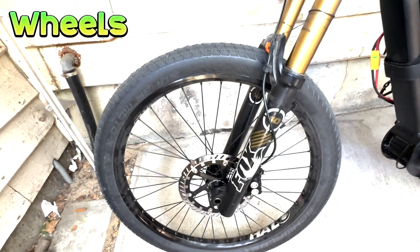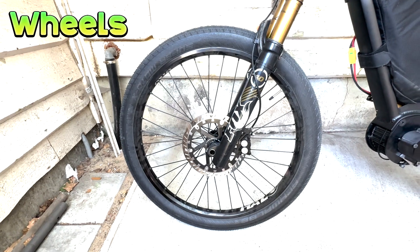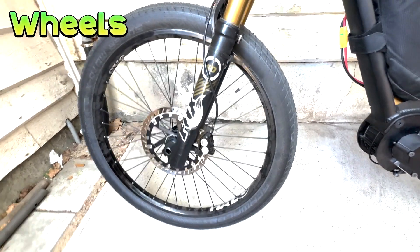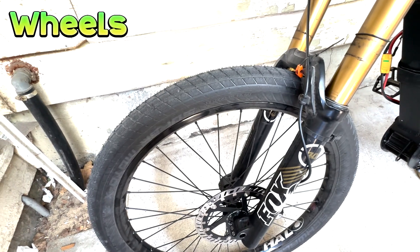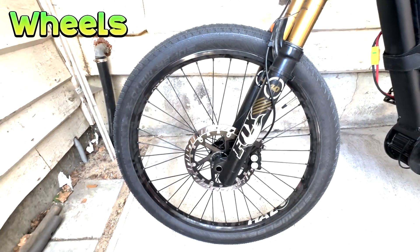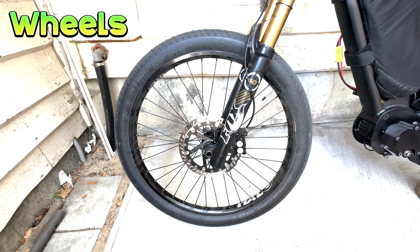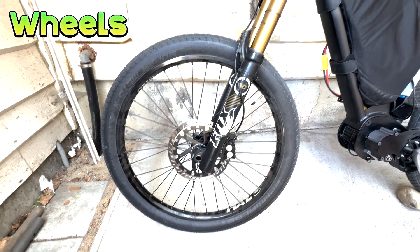Building the wheels is actually one of the most fun parts of this build for me — it's one of those tasks you can just focus on, almost meditative, especially the truing and tensioning. I really wish I got to build more bicycle wheels. The tyres I'm using are Schwalbe, and I went with these because they're a good fit for the kind of riding I'll be doing: mostly urban, dirt roads, and light trails. It's not really set up for heavy off-roading — I think we'll leave that for the full suspension version of this bike coming later this year. They're 2.4 inches wide, have decent puncture protection, low rolling resistance, and are a good fit for this build.